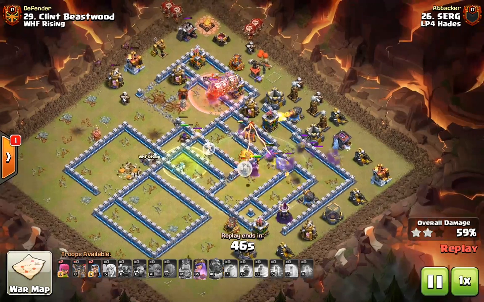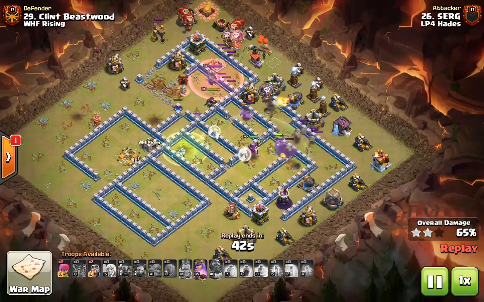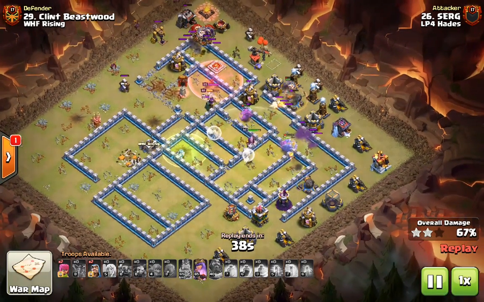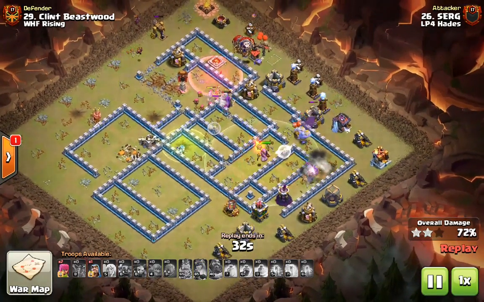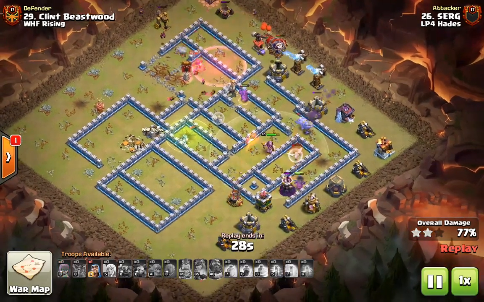So at this point, we have a couple of healers up. We have Pekkas up. We have lots of loons. He brought a couple of his own to take out these top defenses at 12 o'clock. And now they're just going to slowly make their way around the base and take it out pretty easily.